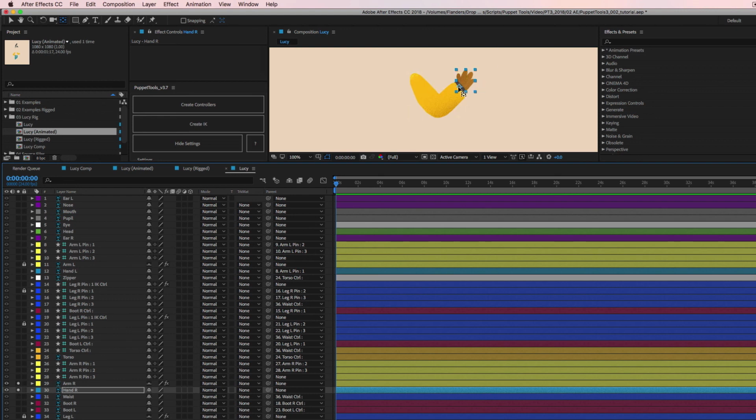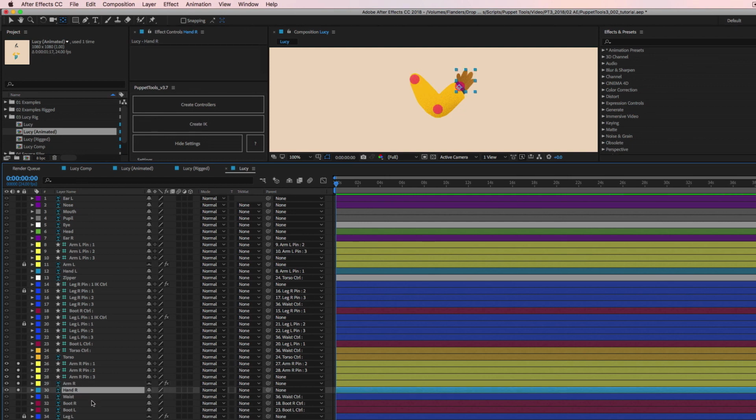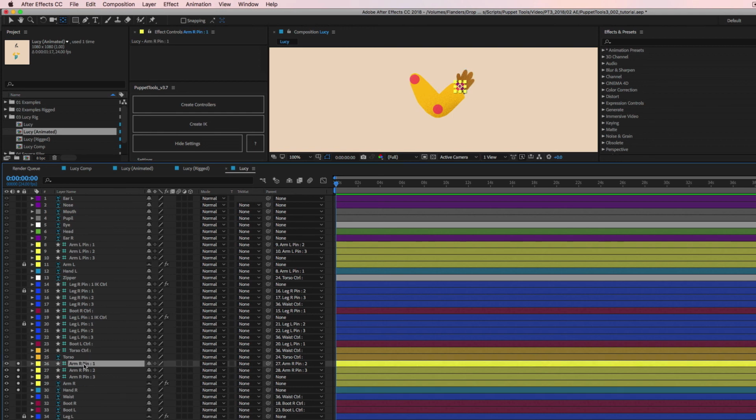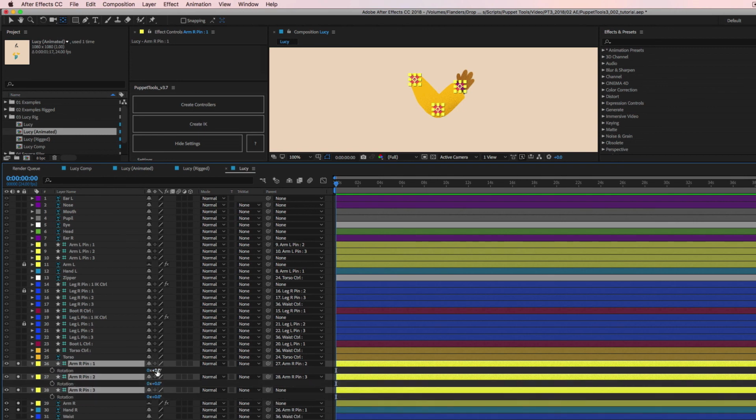Okay, so I'm just gonna move the anchor point back a little bit for that hand, and I think that'll be okay. Now, if we parent this hand, I want to parent it to the wrist here. Yep, that's the one. So I'm going to drag that there, and there it is. So now we get a little bit of rotation. The hand moves with it, and we're not seeing any weird edges on the hand because it's rotating from just a little further back, which is kind of nice.